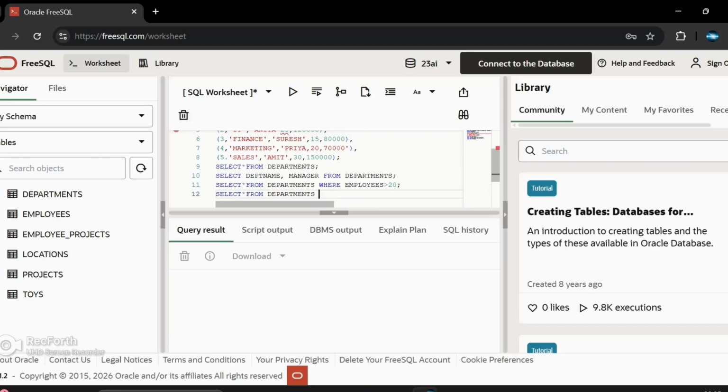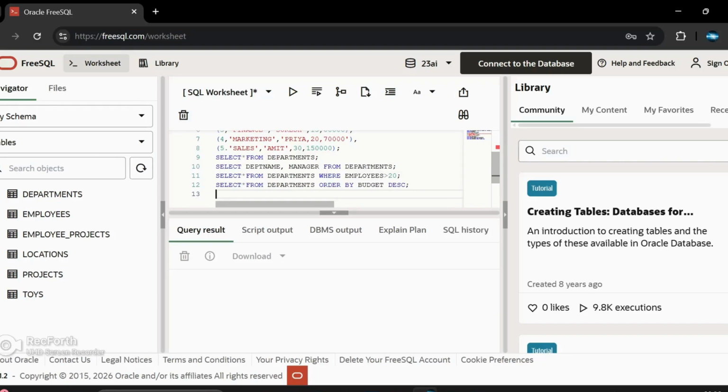Select star from departments order by budget descending. So now we will be seeing our table in descending order in terms of budget.